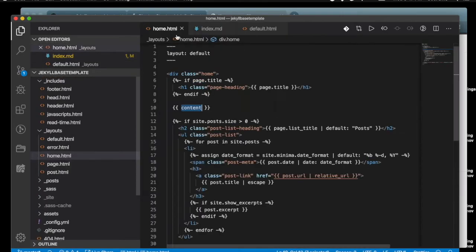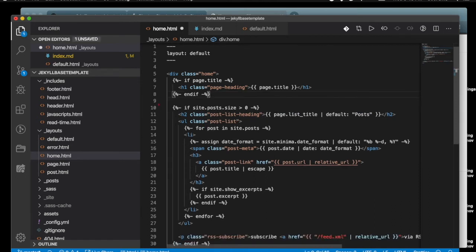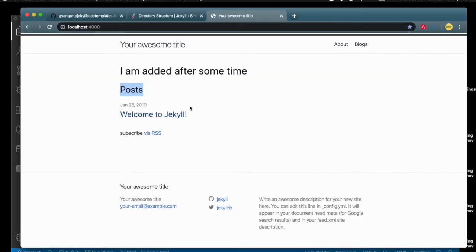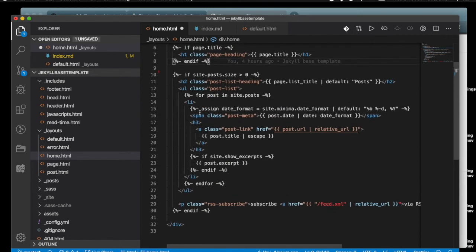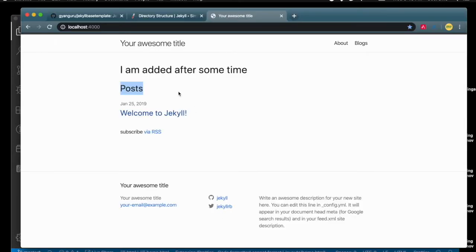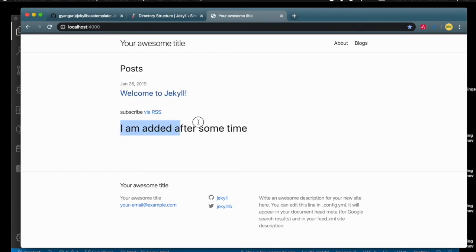Let me change the order. Let me drag this line a bit, then you will understand what I am saying. Now let me add it after the post, that is after the end if. Now what will happen is this line will be displayed after RSS. See this.